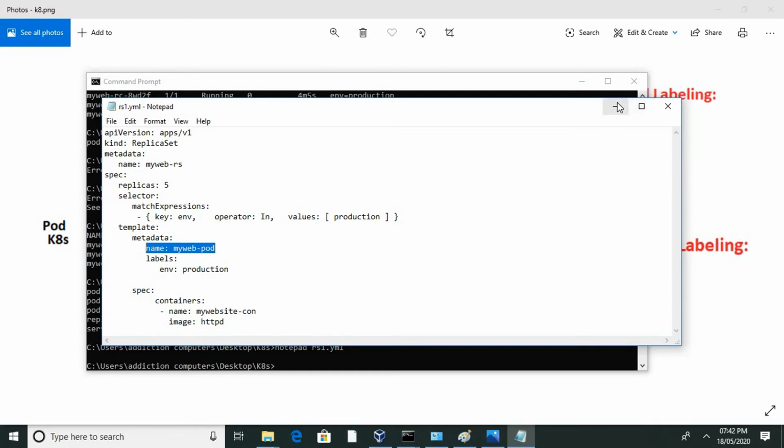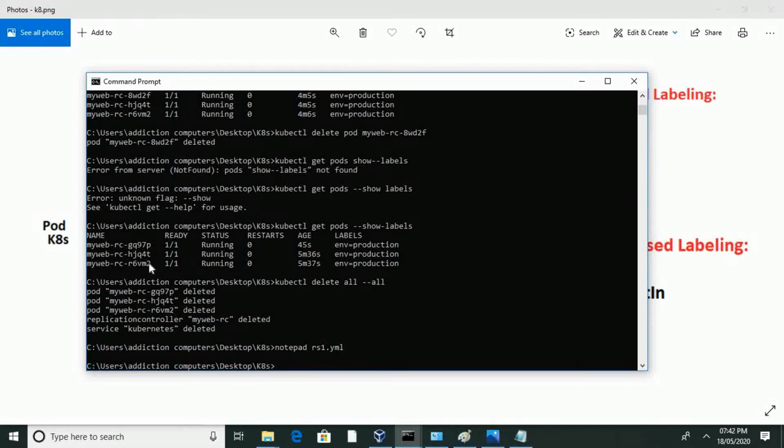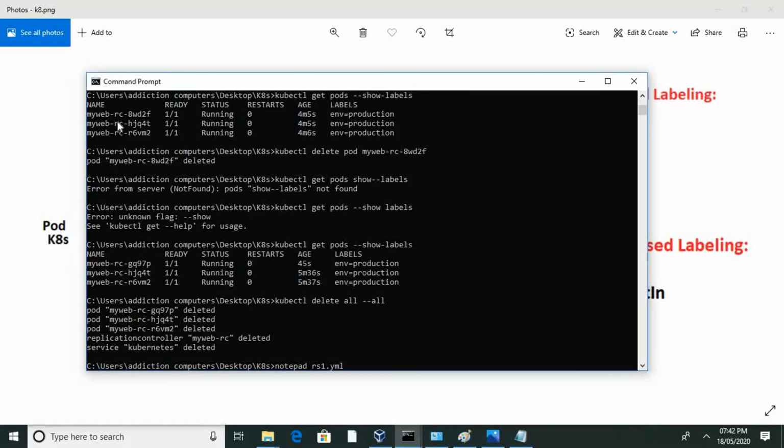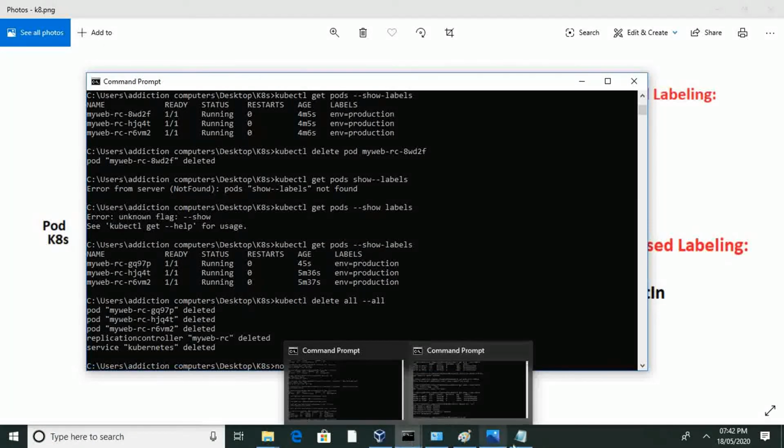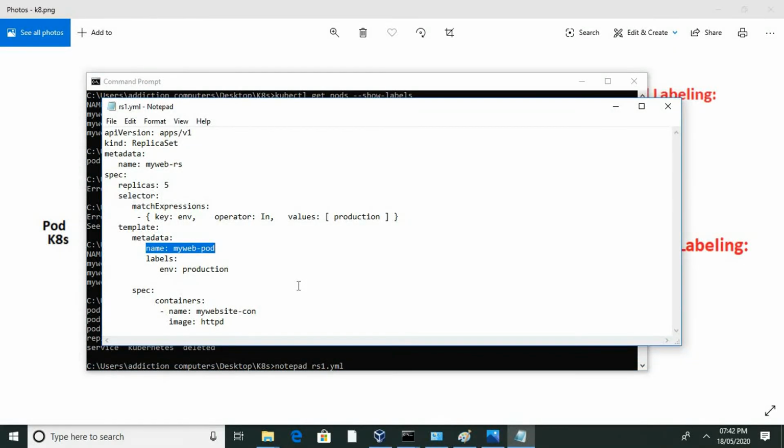Here you can see that your name is getting changed, the one which we deleted, yes, you can see that name is changed, but the label is not changed. So they do the managing or control of a pod by labels. Okay, so label is very important in Kubernetes.